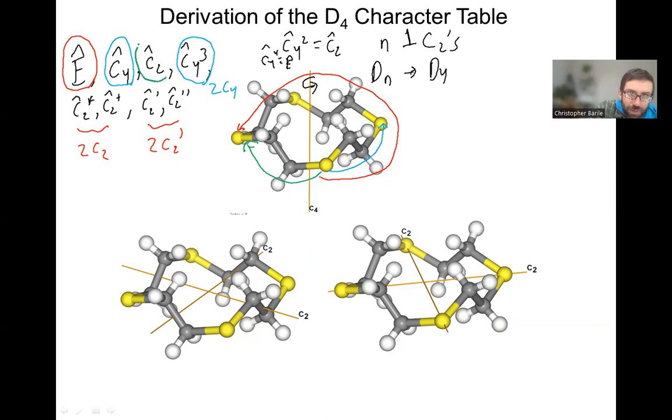This C2 is going to be by itself. And we're going to call that one C2 and just say equals C4 twice, just so we know which one we're talking about. We could also call it C2Z, but that's how this is all going to pan out. So now that we have our 1, 2, 3, 4, 5 classes, and we have 8 symmetry operations total, 1, 2, 3, 4, 5, 6, 7, 8, we're going to be able to write the bones of our character table here, our skeleton.